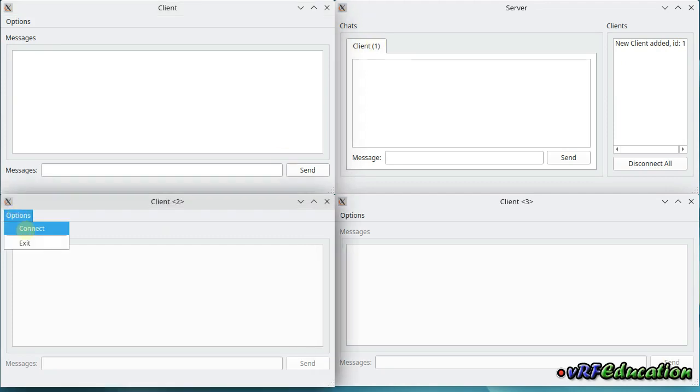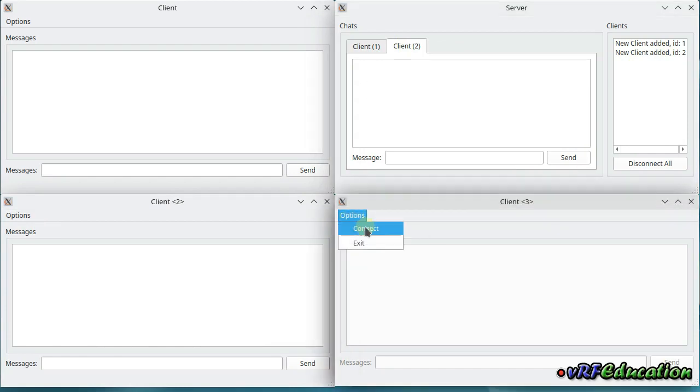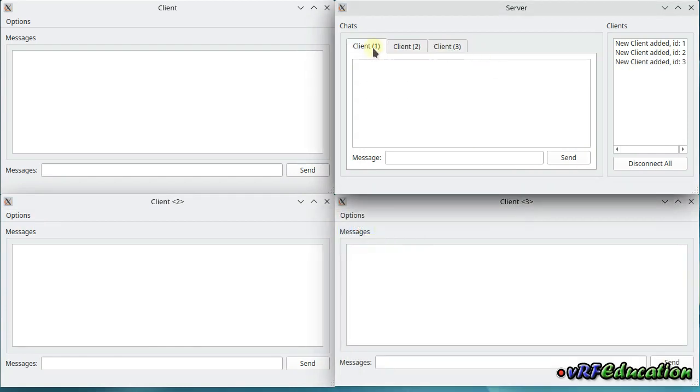And if I use this one, client 2, you can see here again I have another tab, and it says another client connected, and also for the third one we again have another window.